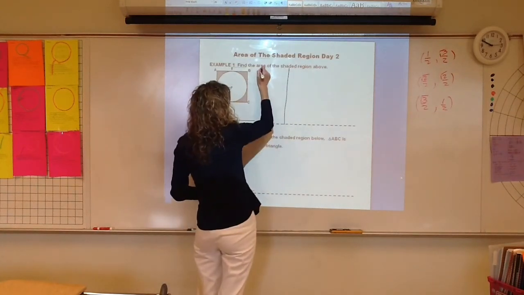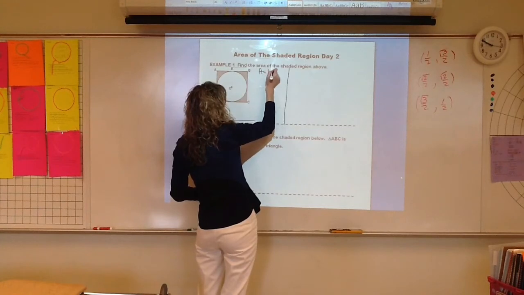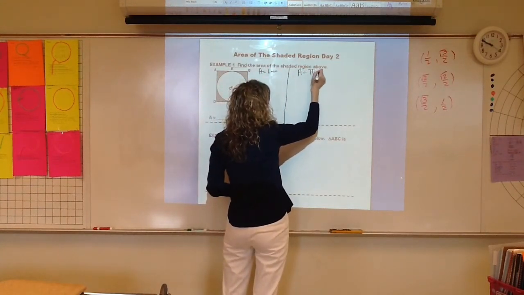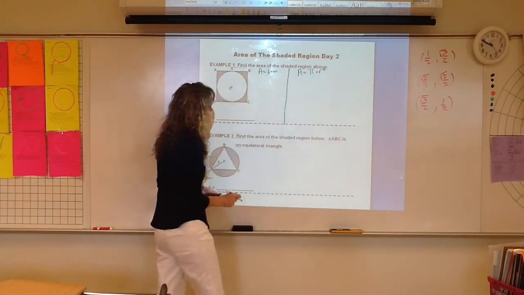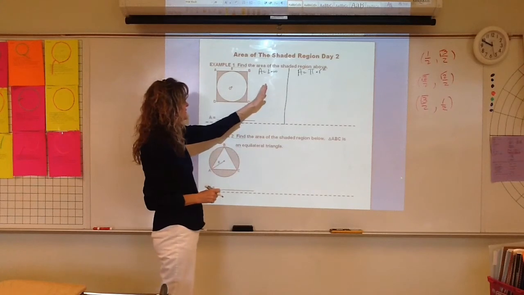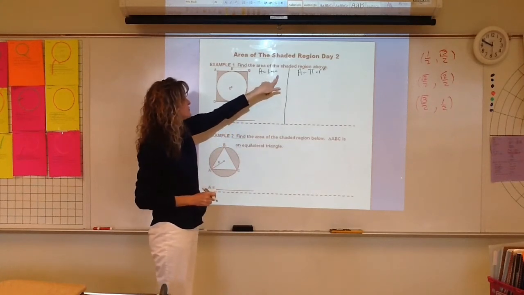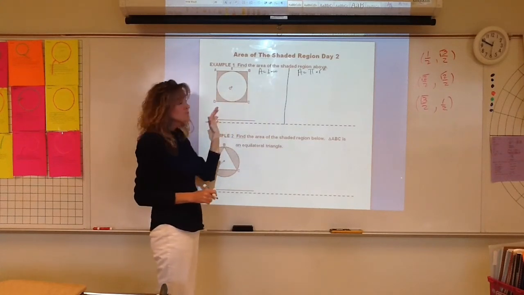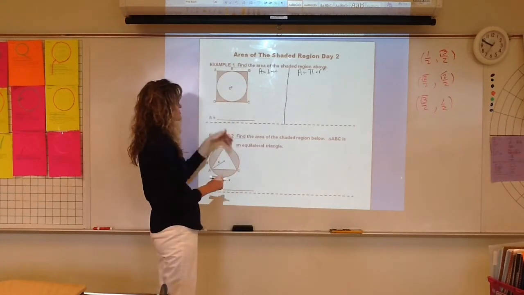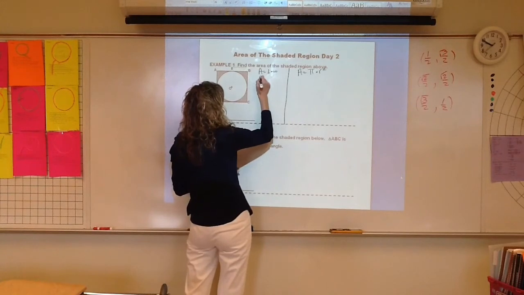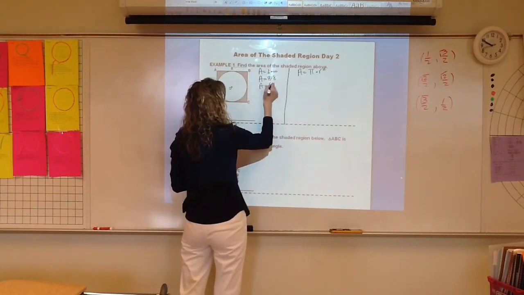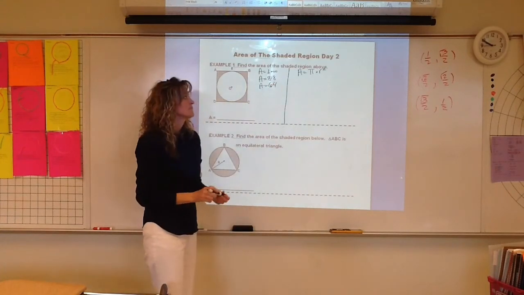So we'll start with the area of the square, which is length times width. And then the area of the circle is pi times the radius squared. So first we need to make sure we have the information that we need. Do I know the length and width of the square? Well, of course I do, because the length and width are going to be the same on the square because all sides are congruent. So the area of the square is 8 times 8, which is 64.